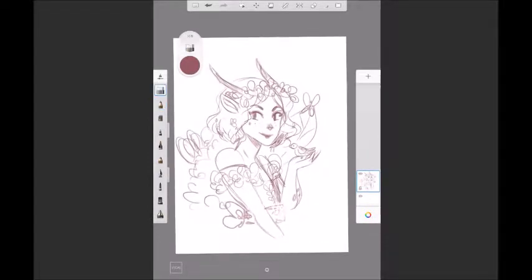So yeah, this is basically how I work. And like I said, you don't have to worry about constantly saving this. The app pretty much saves it for you. But yeah, for this theme, try to think of something spring themed. You can try to draw a fawn like I'm drawing, in your own style, of course. You can draw anything you want. You can try to do a spring landscape.